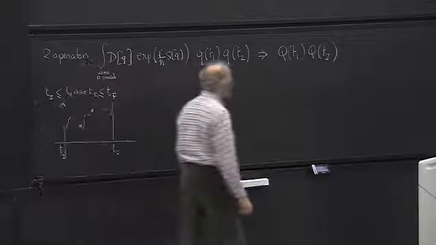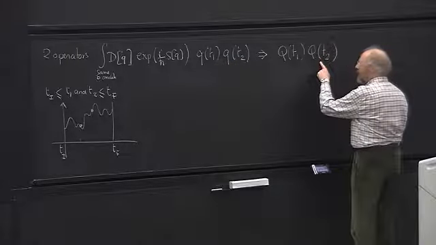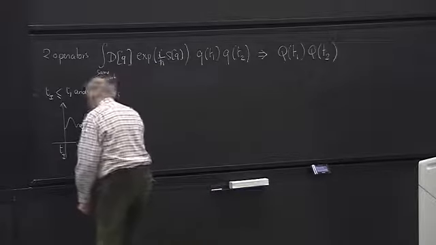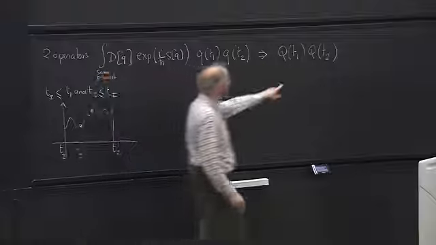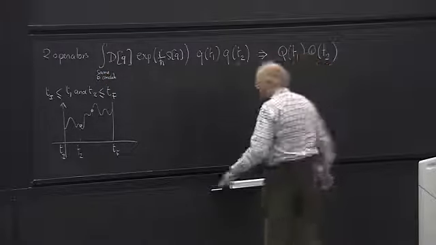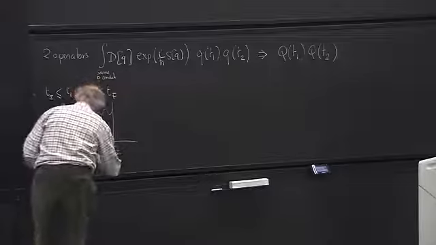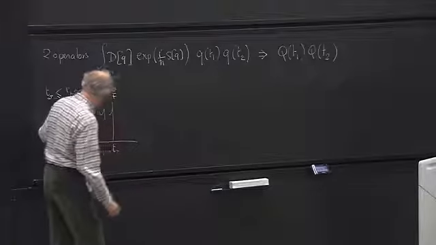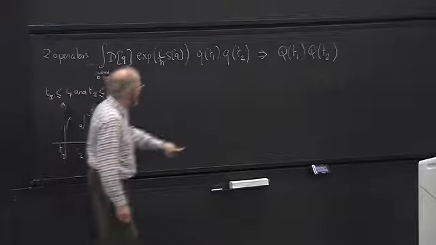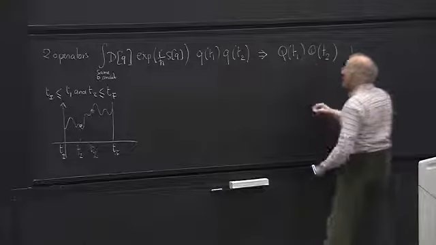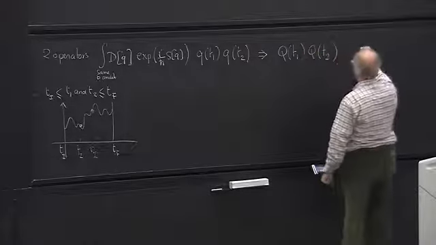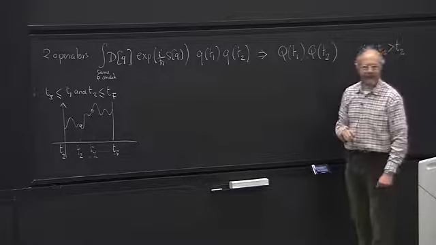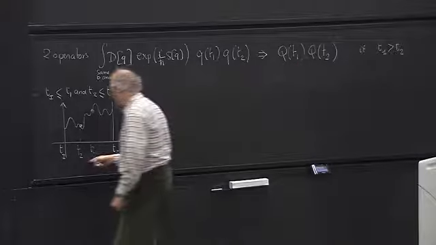You obtain this if first you compute the evolution from time T1 to time T2, then you obtain Q of T2. Then you compute the evolution between T2 and T1. Then you insert the operator Q at T1. Then you compute the evolution from T1 to Tf. So you obtain this operator with a proper boundary matrix element if T1 is larger than T2. So we are in this situation.